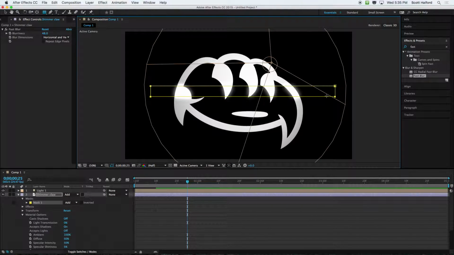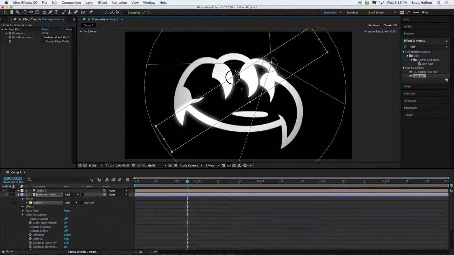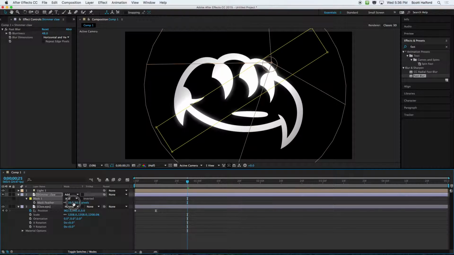And then I'm going to animate this mask to have the mask sweep across the claw. Typically your shimmers are going to go across at an angle. Maybe like that. Maybe turn up the feather on that a little bit. F for feather will bring up my feather options. Then I can feather that slightly.